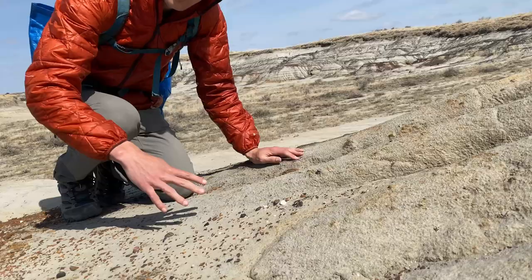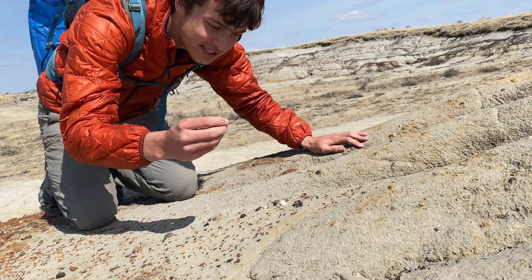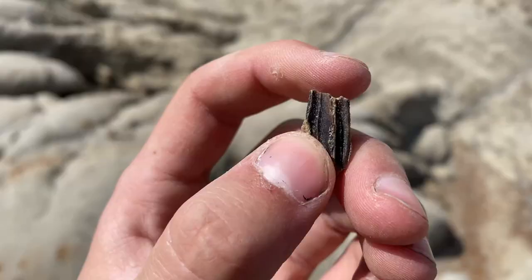This area right here I'm going to pay special attention to — we've got the bone layer and lots of bone fragments, so this is a good spot to find teeth. There's lots of bone scraps and right here we've got a broken hadrosaur tooth — a scrap of a duck-billed dinosaur tooth. We won't be keeping that, but it just shows there are teeth everywhere. I think I see something kind of cool right there.